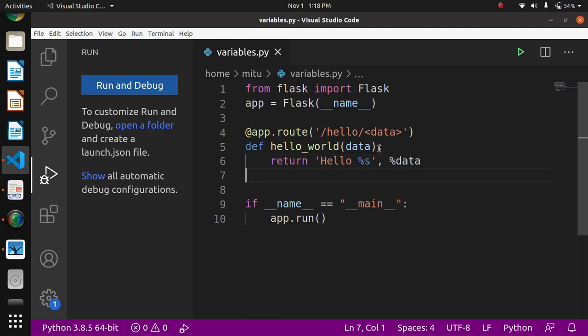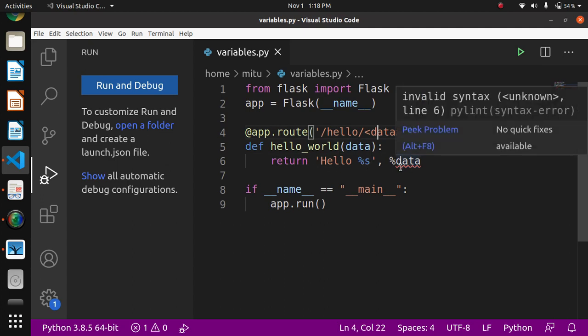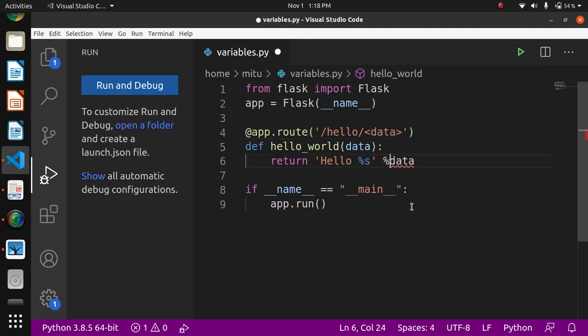That's it. Simple. The function that I have written here is a parameterized function, and the parameter I am passing will be filled by the respective URL, and I'll return 'hello %s' % data. Here I don't require a comma.